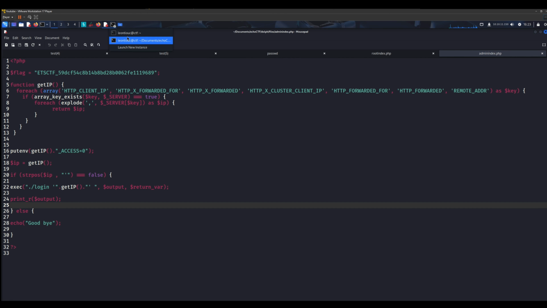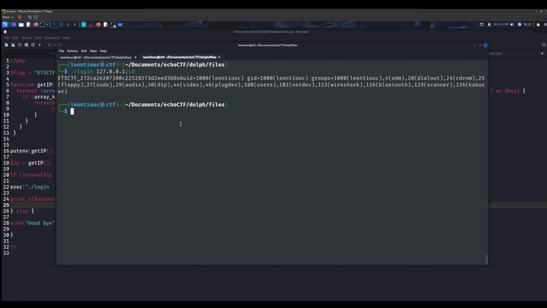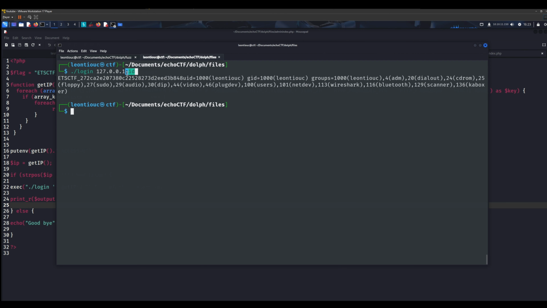Then I went back and did this. So this is a binary. We do have the 127.0.0.1. If I'm able to append something like this and do a command injection again and do ID, you see the binary is getting executed, but also our command is being executed as well at the same time.